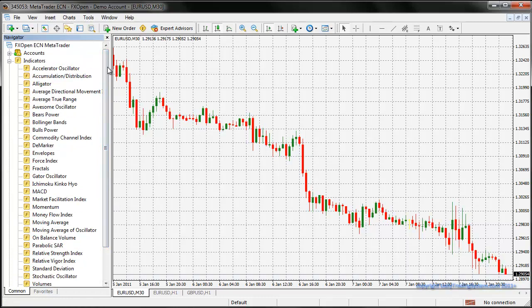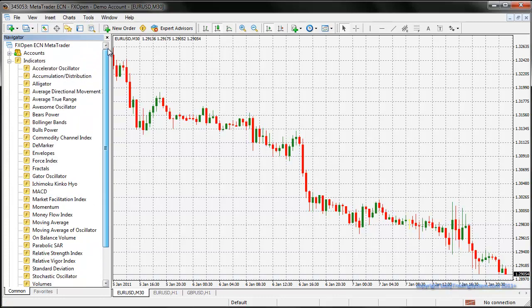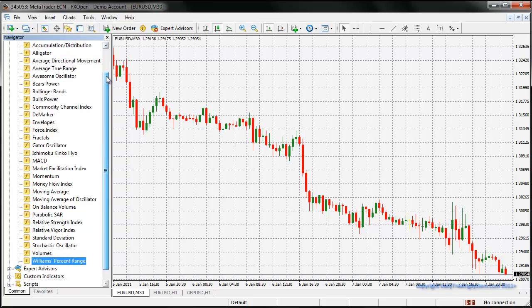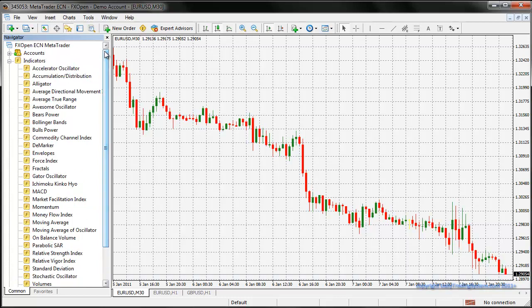We will not be talking about every single one of them, but we will be talking about a majority of them. There are some indicators here that really have no purpose being on the trading charts at all. Some people might have some luck with these, but to be quite honest, I think they're a complete waste of time. They don't provide any real value, like the average true range. We won't be talking about the average true range. But the first indicator that we're going to be talking about is the Accelerator oscillator.